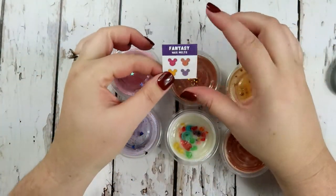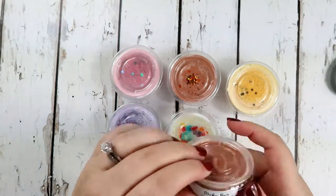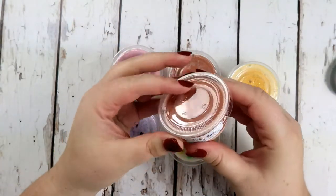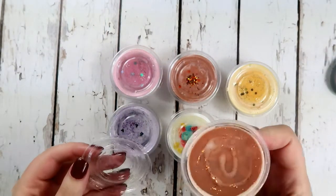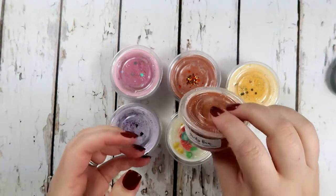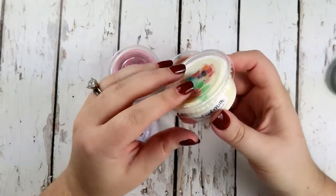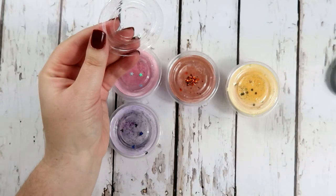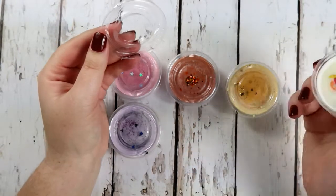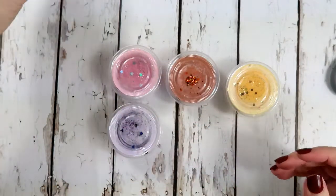You get this cute little sticker sampler that matches the bundle, which I think is so cute. I ordered Sticky Bun, which is one of her first scents - it has notes of cinnamon sugar and buttery icing. That smells so good! I think cinnamon is such a Christmas and holiday scent. I also ordered Cereal and Milk, which is lemon lime, grapefruit, and sugar. It really does smell like Fruity Pebbles - not just because of the toppings, but the actual wax itself smells like cereal and milk.